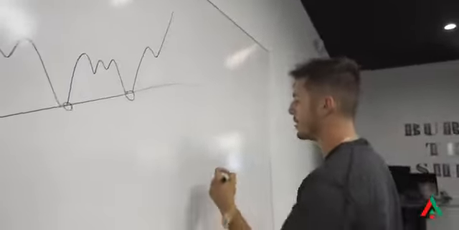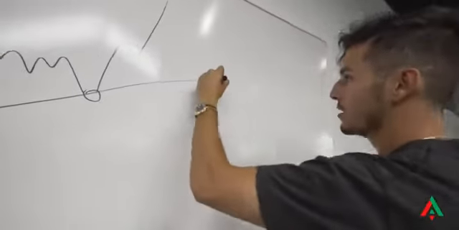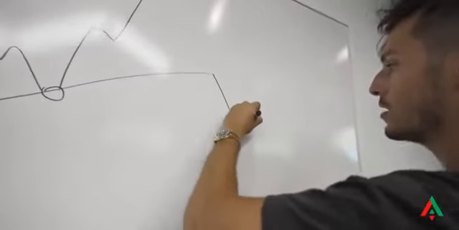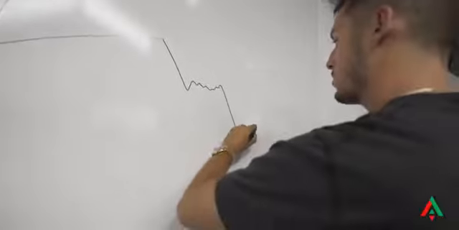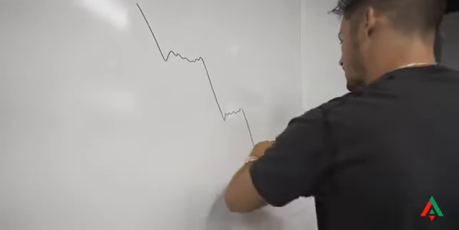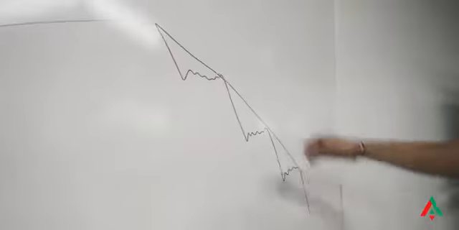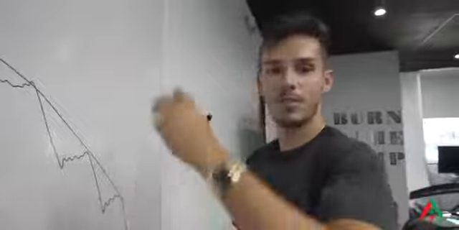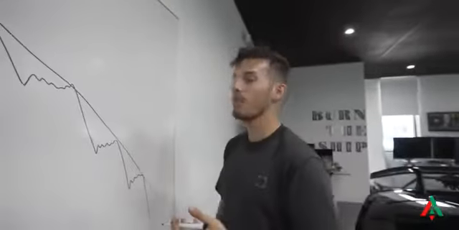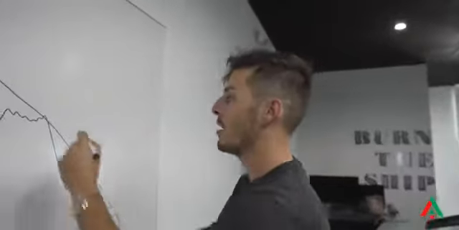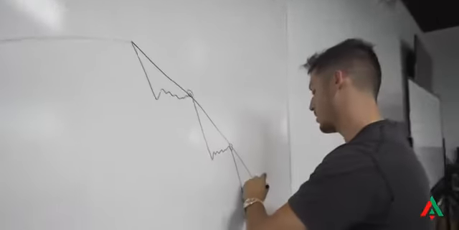Now, a downtrend example would look something like this. Let's just say the market decides to reverse from here, goes down. Now your trend line would look something like this. This one might have a curve in it because it's drawn by my hand. But when we go to the market, we'll give you that perfect example. But with the downtrend, you're connecting your highs.